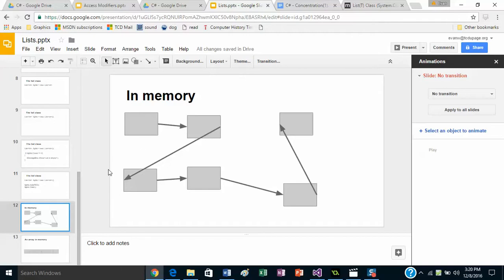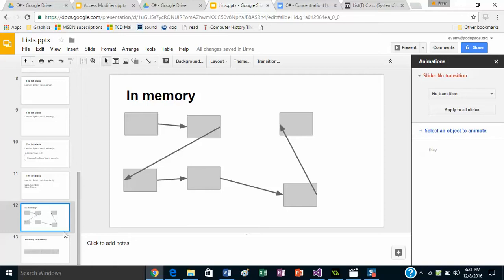In the computer's memory, when you have a list, it's basically organized as a bunch of blocks. Every block contains something in the list and then a reference to the next block. So those references all chain together in memory to form your list. Now the problem is, if you want to pop down to the fourth thing in the list, well, you can't do that. You've got to traverse the whole list. You have to go on this treasure hunt from here to here to here to here, and that takes time. So going through a list searching for things imposes a penalty because you have to go on this scavenger hunt through the computer's memory to find what you're looking for.